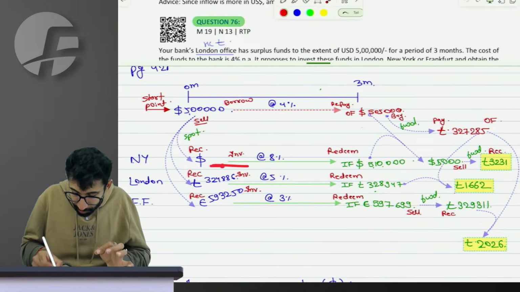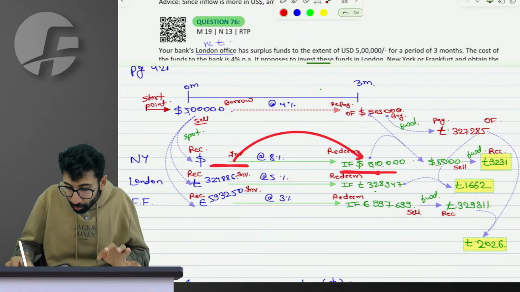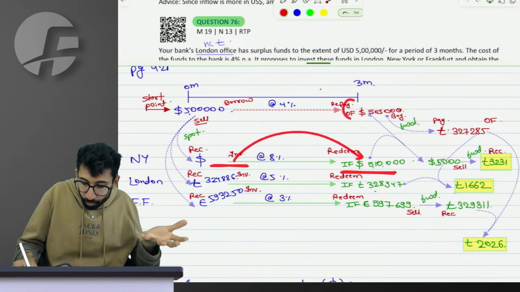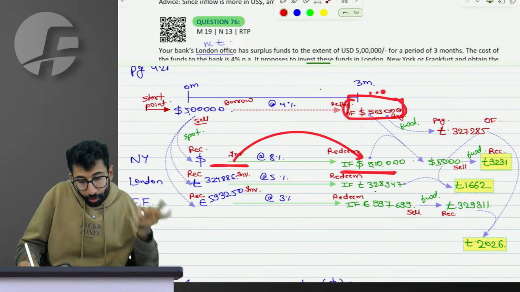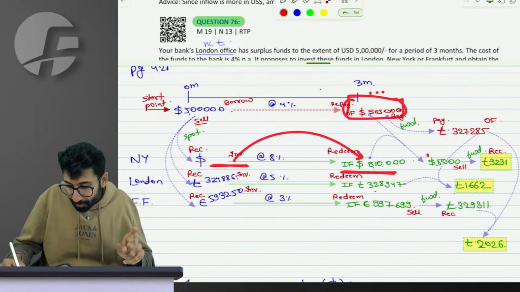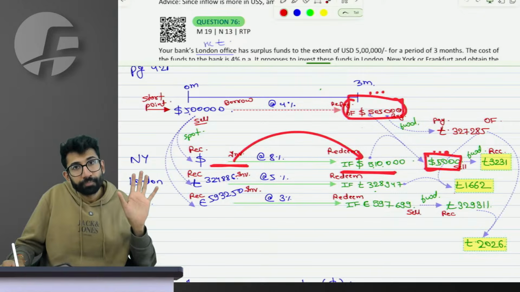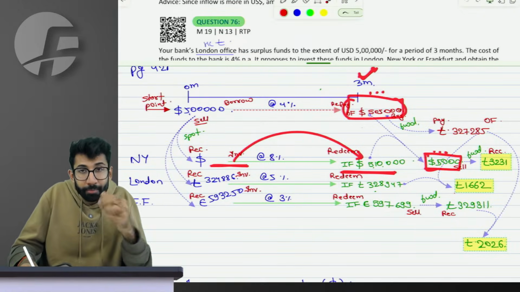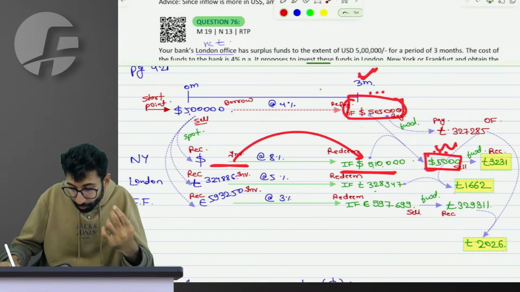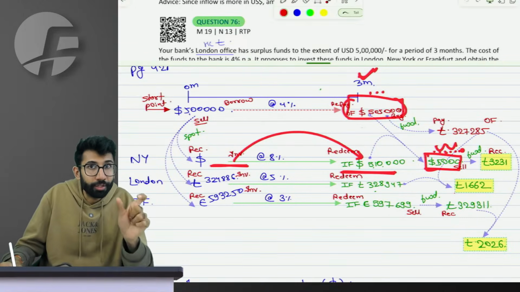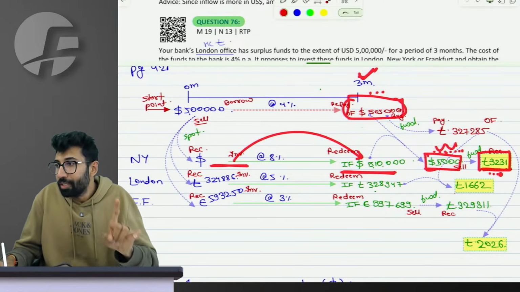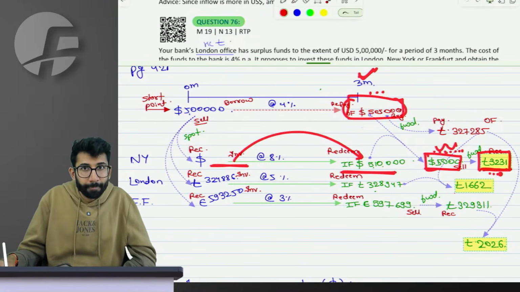Sir, when you invest in dollar and when you redeem in dollar, there is a dollar inflow available with you. From that available inflow, you have to make the payment of the dollar outflow, and the difference is the dollar amount left with you. The net gain, but this is in dollars. On the day of expiry, after 3 months, I'll have to convert that available dollar gain into pound using the spot rate, which will give me the gain in pound terms.